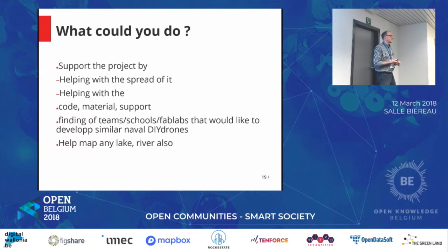But mapping the sea is not the only thing that could be important. Think. Today, Belgium has two important harbors. One is Antwerp, and the other one is Zeebrugge. Antwerp has a little problem. It's a very important commercial harbor. But in order to get to the open sea, you've got to go to and across the Netherlands.